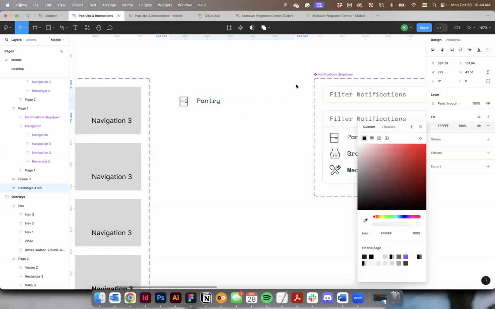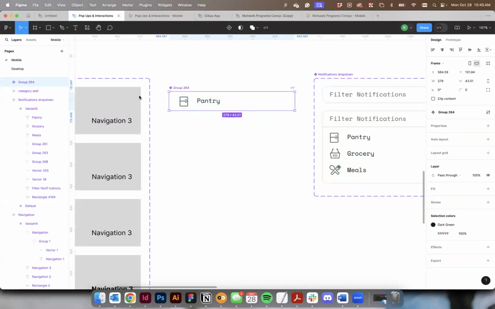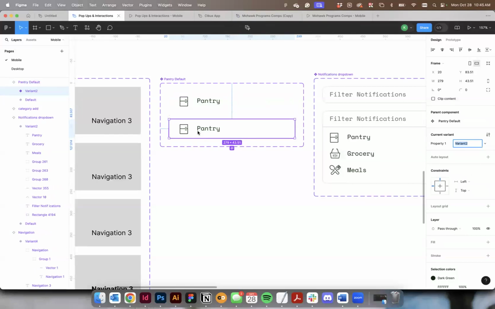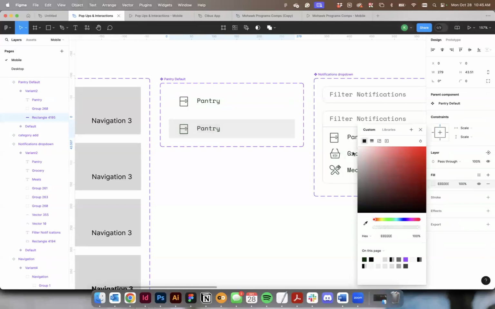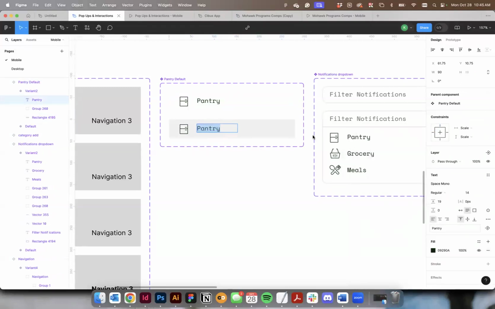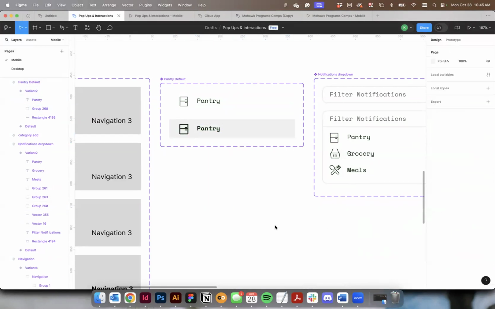So I'm going to group that up, make it a component. Call this pantry. Default. And I'm going to start to add my component. So maybe, and then I'll just do one to keep it simple, on hover. So let's simply shade it a bit. Looks terrible, but anyways, we'll leave it at that.